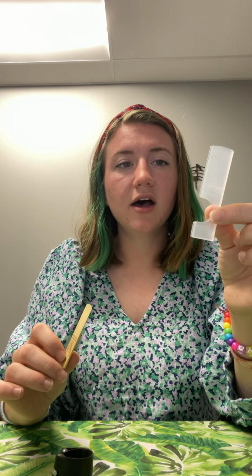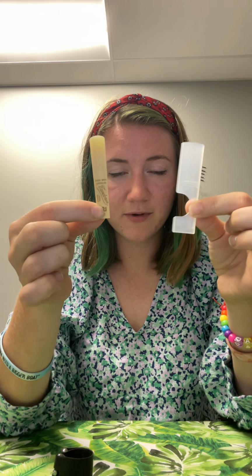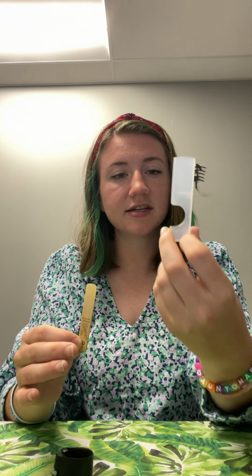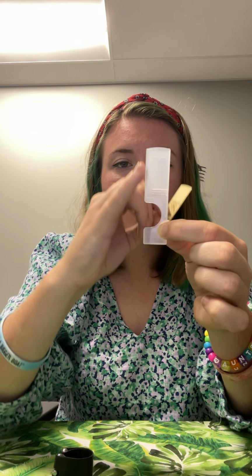Use this. Again, when you're doing this, the logo is facing away from you. I have to do this my way so I don't mess it up. But this hole on the side of the reed guard should go on your right side. Your right. When you are looking at it, it's on the right. And this thinner part goes on the bottom, and the long part goes up.